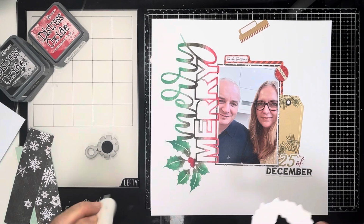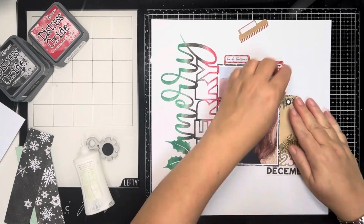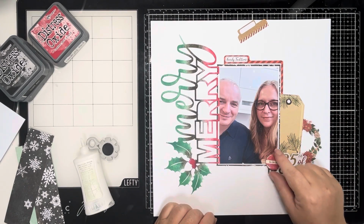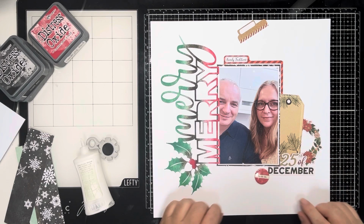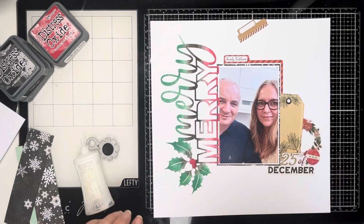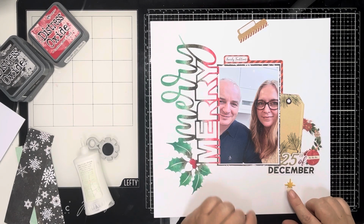Now normally I probably would have cut this in half and kept the piece that was tucked underneath, but as I mentioned, I don't do a great deal of Christmas scrapping, so it was nice just to use something up rather than cutting it in half and having another half of a piece floating around. If it was general ephemera, then I definitely would have kept that for a future layout.